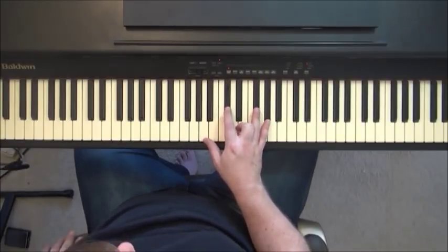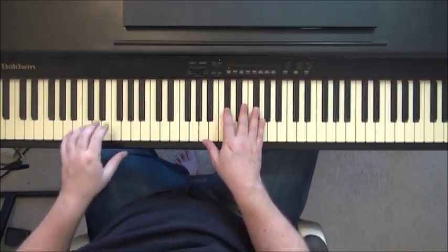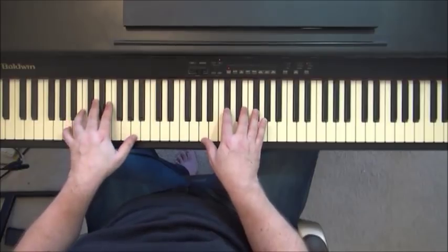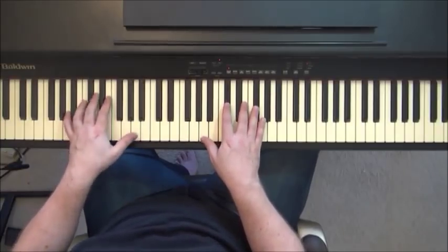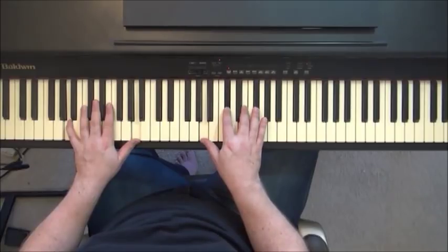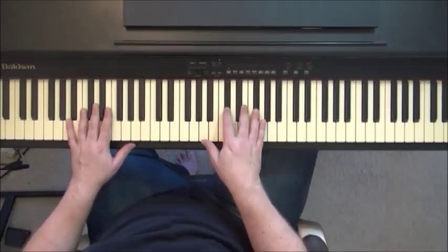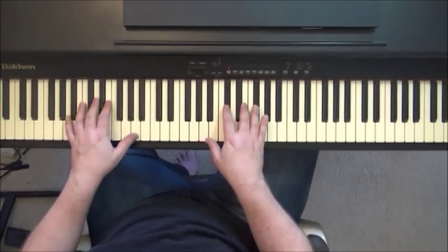And then we are going to do... And then what we're going to do is play what's an A6 or kind of an F sharp minor 7th. So it's A, C sharp, E, and F sharp. So C sharp, E, F sharp, and then toggle to the A with your thumb.